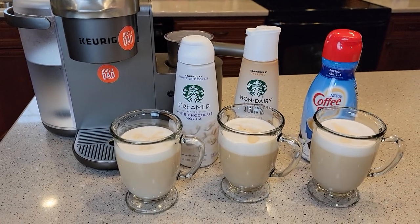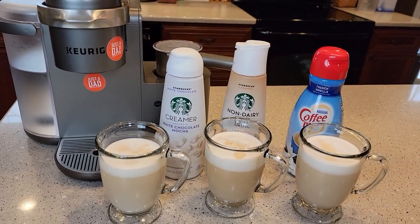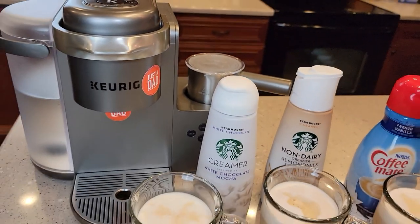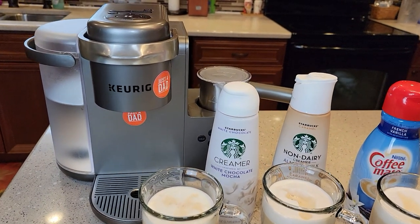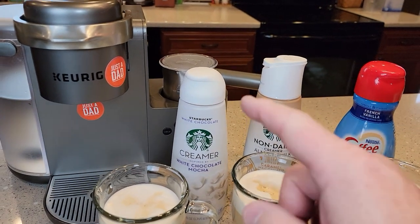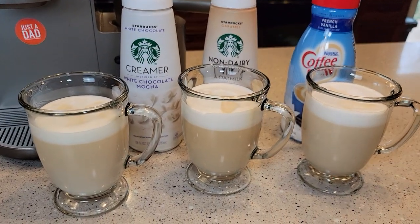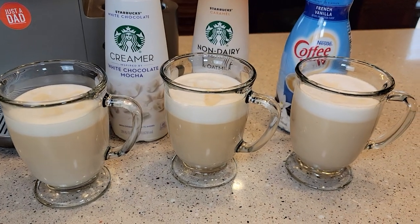I would like to be able to say that I like the taste of these in the frother, but I actually don't. I got lots of comments — people do put creamer in their frother to make their lattes and different kinds of drinks. I've tried several. Definitely when you do an espresso shot into this creamer, it's way too rich. I've tried brewing coffee and putting the creamer in there — way too rich.